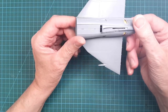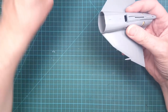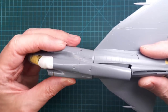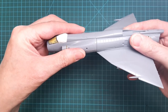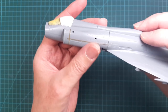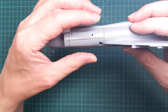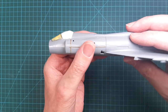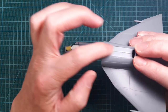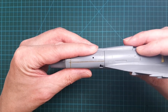And yeah, I think that's it. Let's see how this fits together. Okay. I think there is a small step on each side. Or it's actually displacement, I think. So I probably need to remove some material here or at the top here to make this go together.